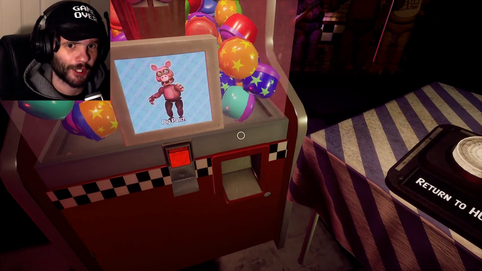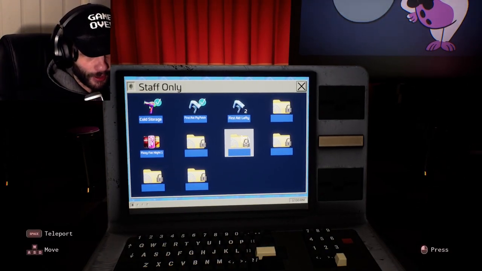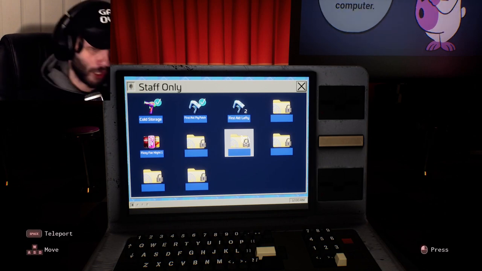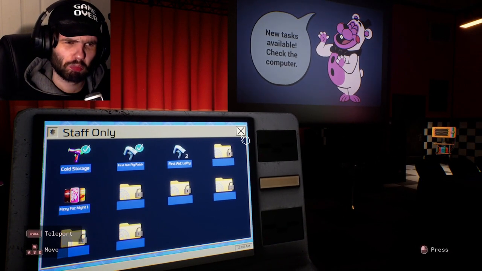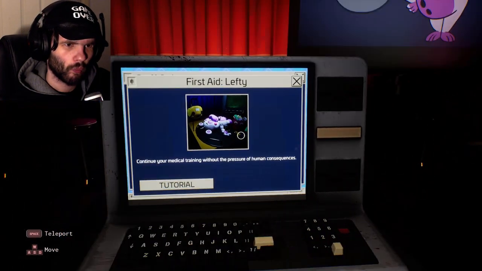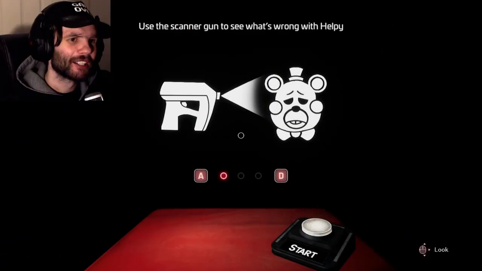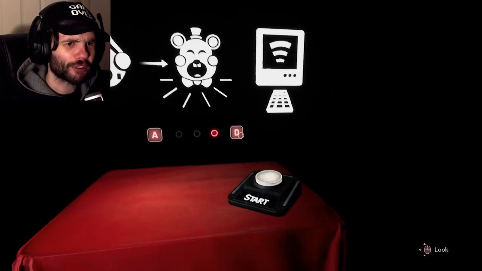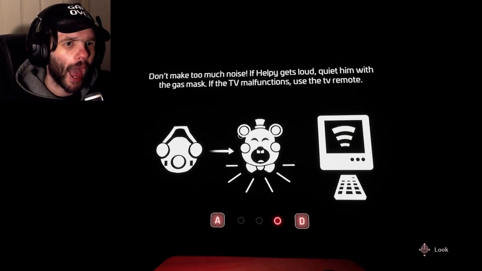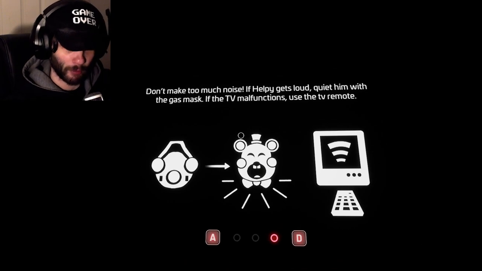Pig patch. Nice. So we've got first aid left. Fizzy Faz Night 1? You know what, let's go for Left 8, because we've got the help in Left 8. You know what, let's do this, because I'm kind of into this a little bit. So, use scanner, yep. So, what was D then? Don't make too much... If helper gets loud, quiet him with TV malfunctions, use the TV remote.